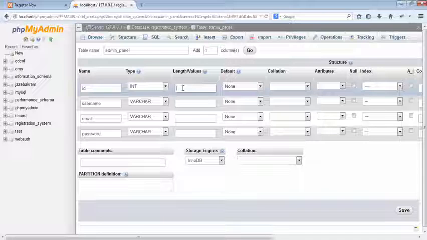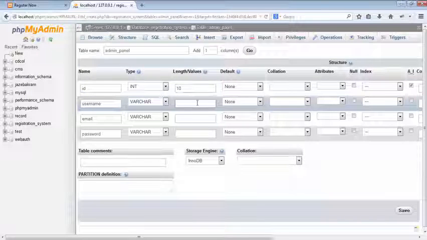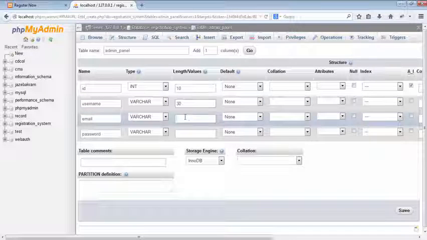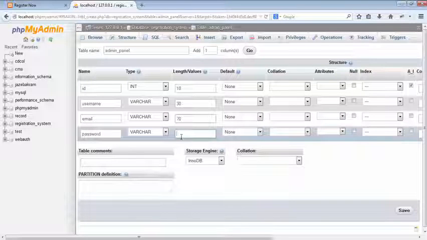And for ID I'm going to give it a length of 10, and also auto increment. For the username, let's give it a length of 30. For email, let's give it a length of 70. For password, let's give it a length of 130.